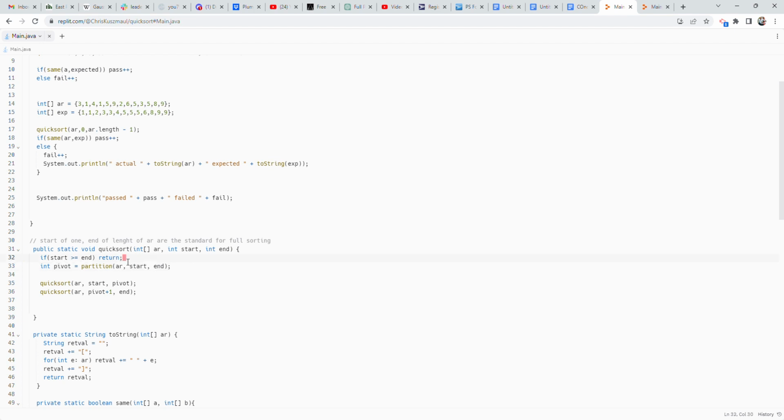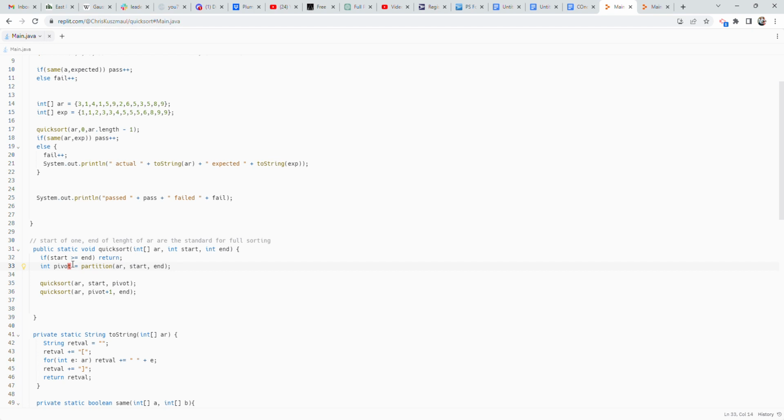If the start is greater than or equal to end, then we're going to return, because that means that our array is sorted in that non-existent region. And then we establish what the pivot is for the array by doing the partition on the whole region from start through end.